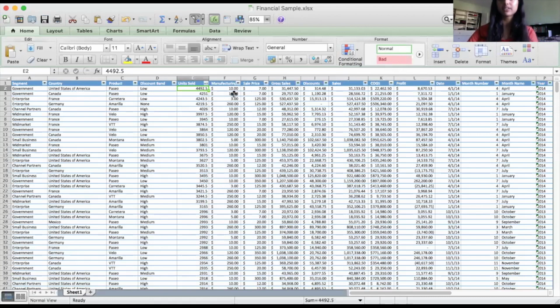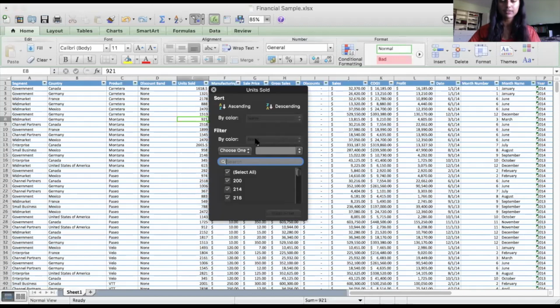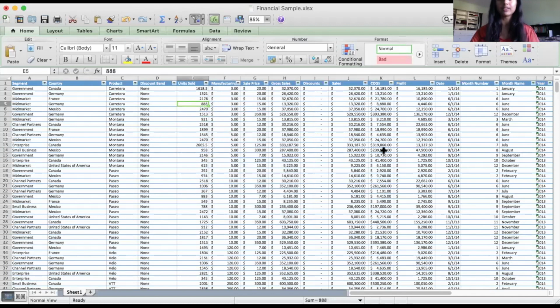So again, a very, very useful way to rearrange your data so you can focus on a particular criteria. I'm just going to press Command Z so that we're back to normal. You can definitely play with this a lot. You can filter by color, you can do ascending, descending. It's a very useful thing. If you want to play around with it more, we have a bunch of different columns here from which you can filter.